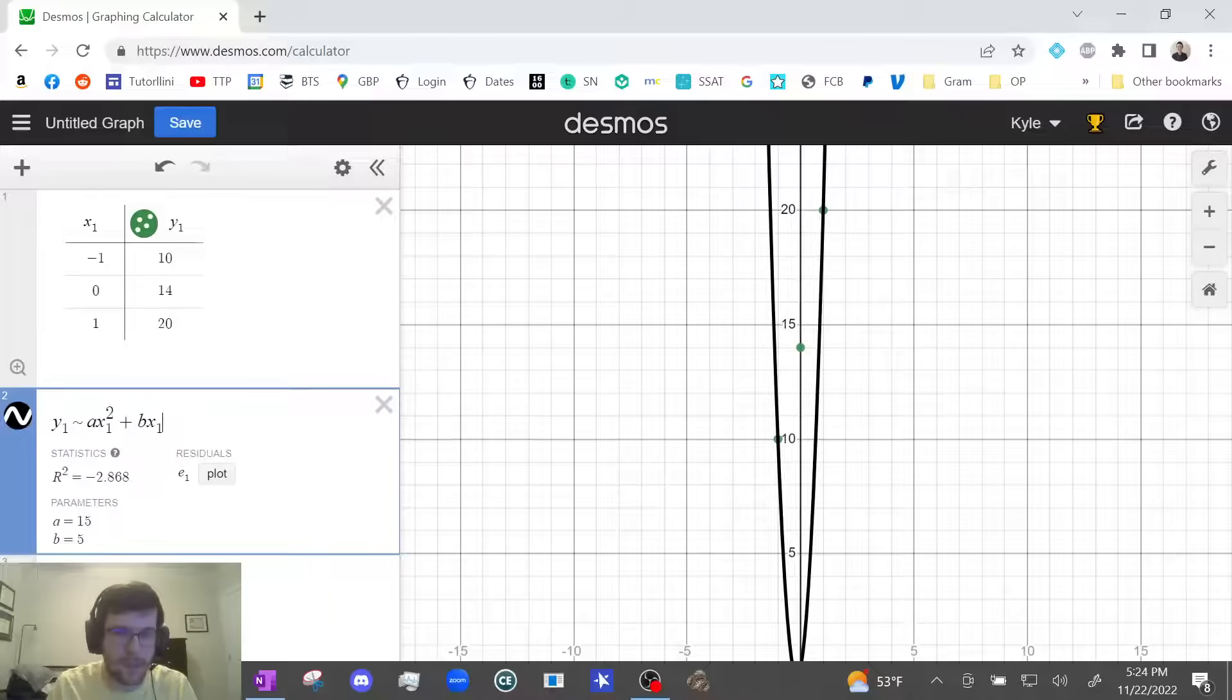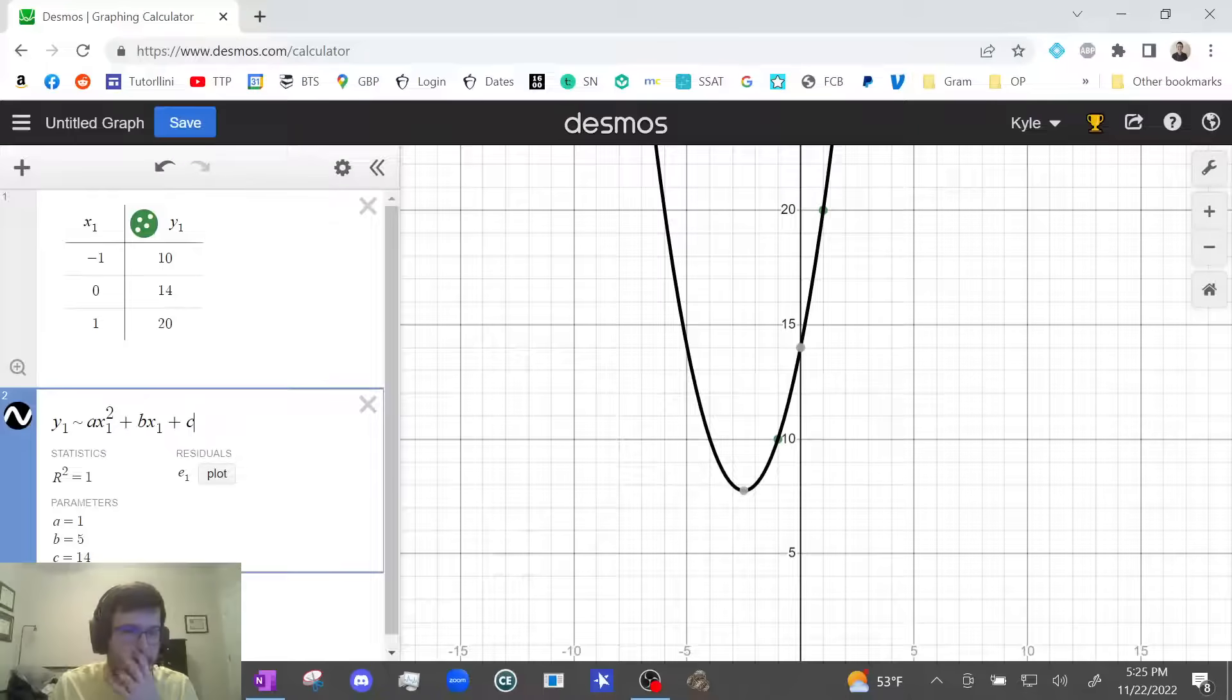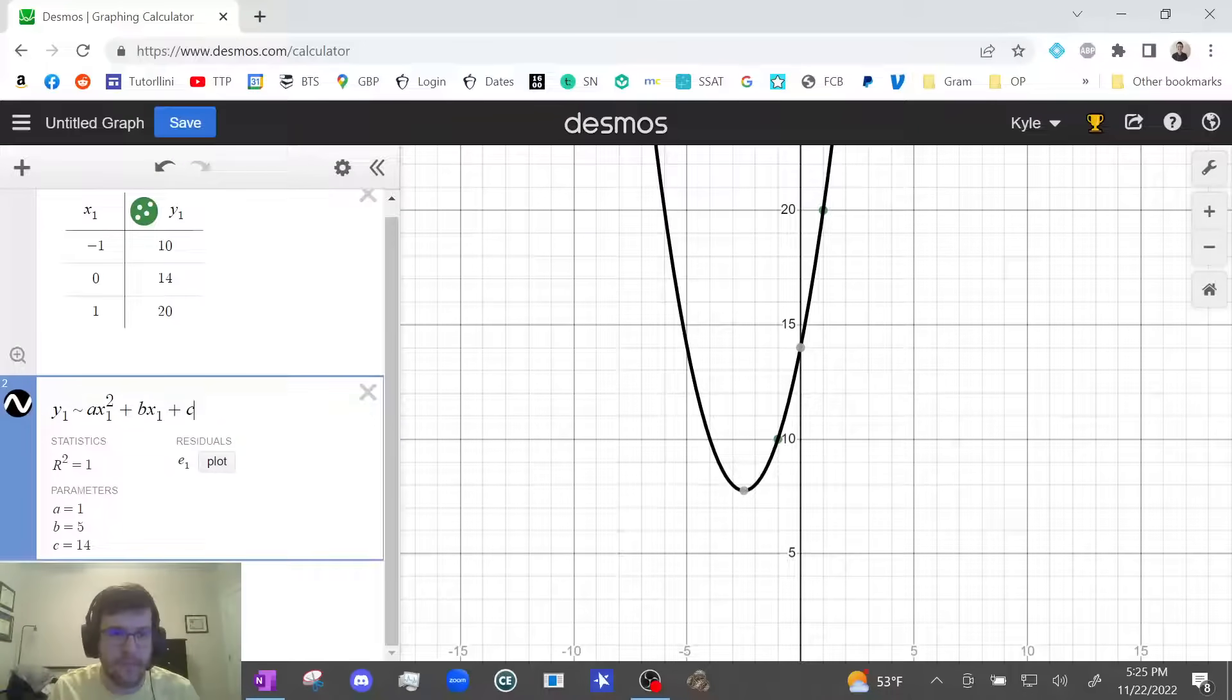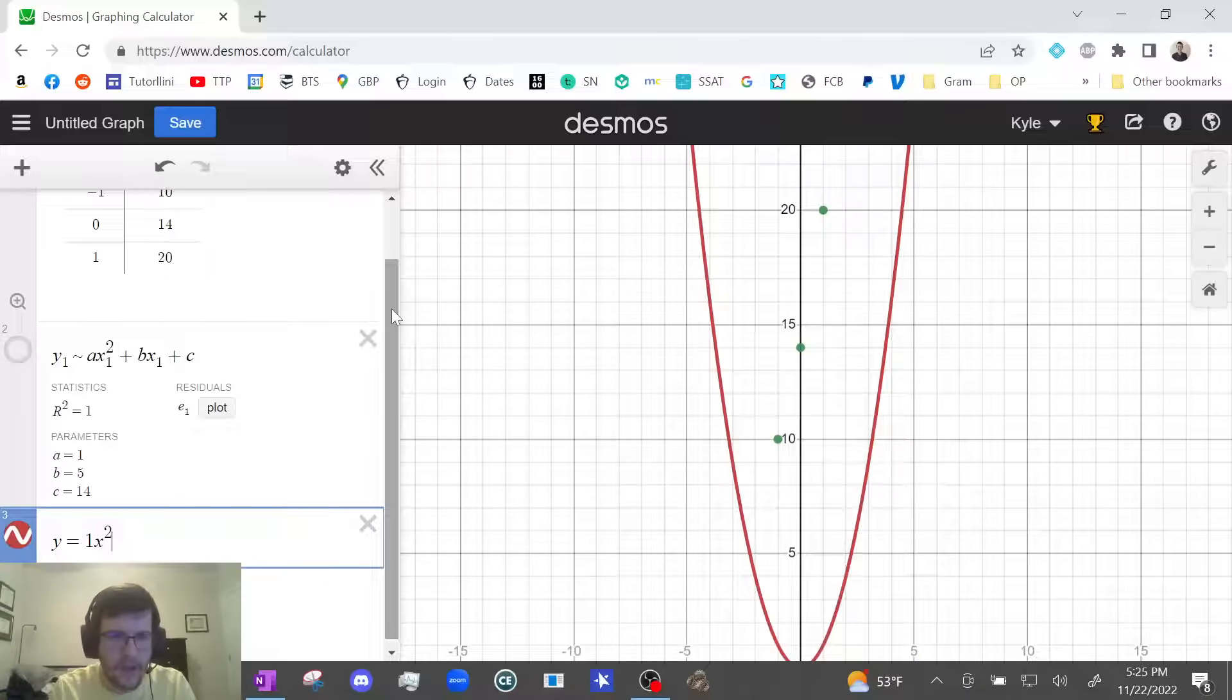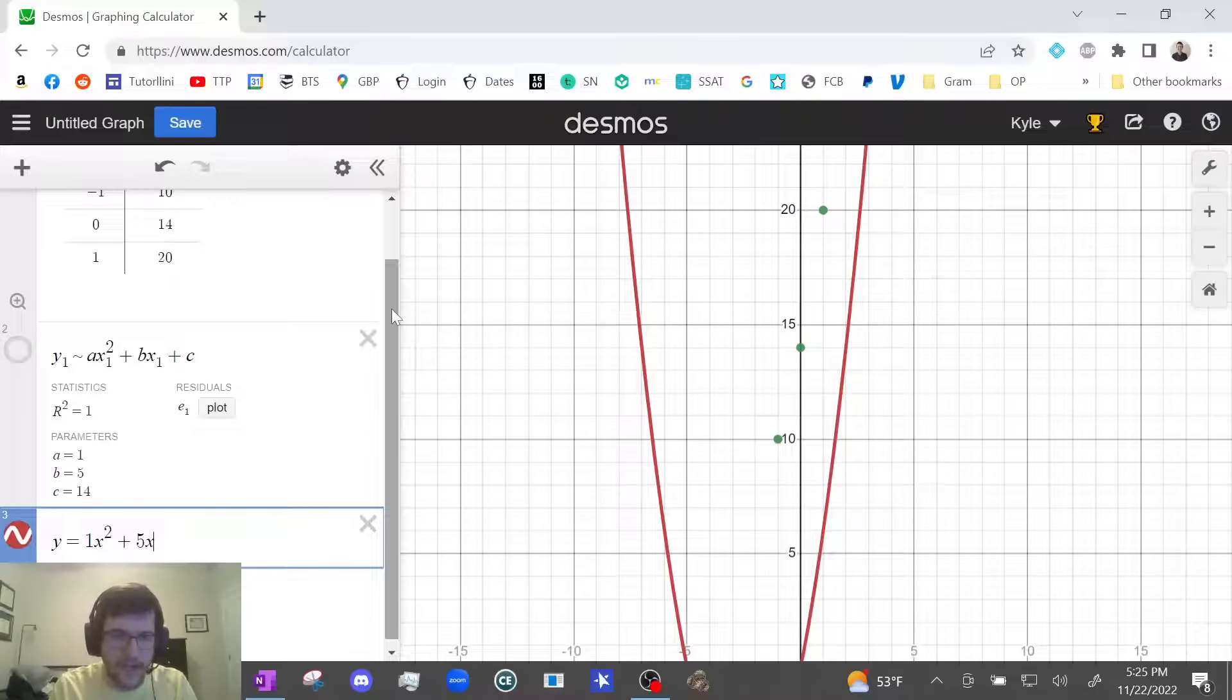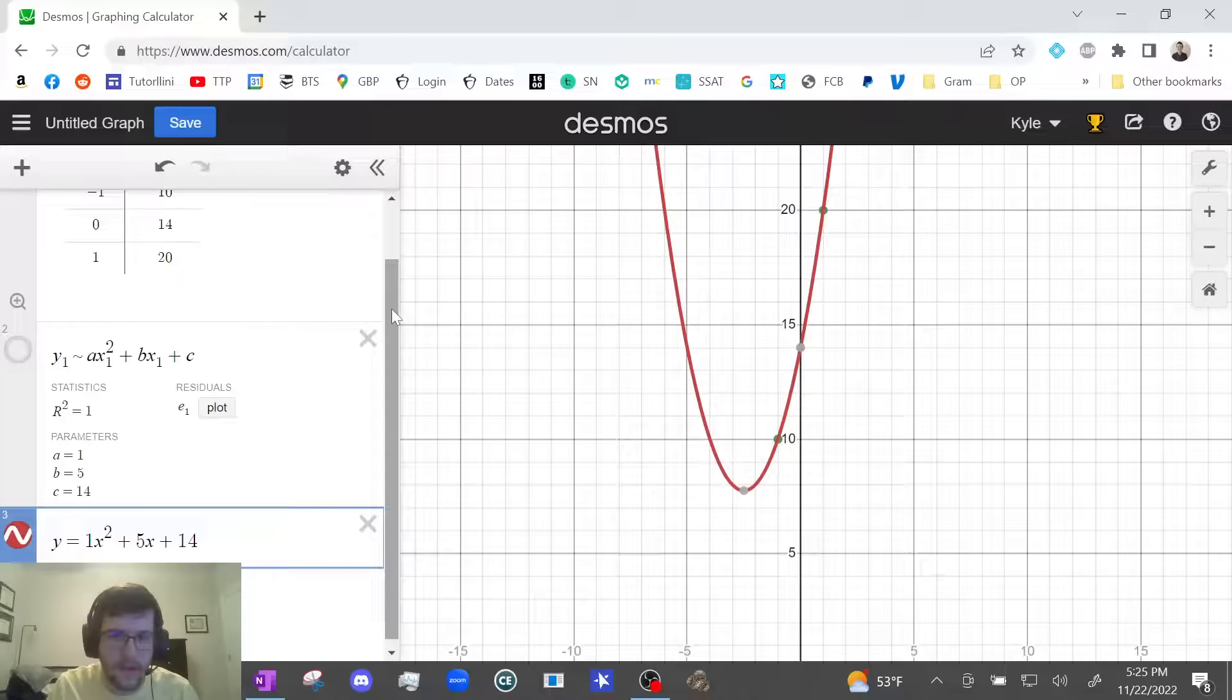And you see, oh I'm doing something wrong. My r squared is not 1. It's off. But let me put plus c. Ah, now it's perfect. I have an r squared equals 1. The curve goes right through the points. So we're all good. So let's just unshade this and make sure I can translate this correctly for the final answer. Okay, so a equals 1. So that's 1x squared plus 5x plus c which is 14. Oh that goes through all the points. That looks good.